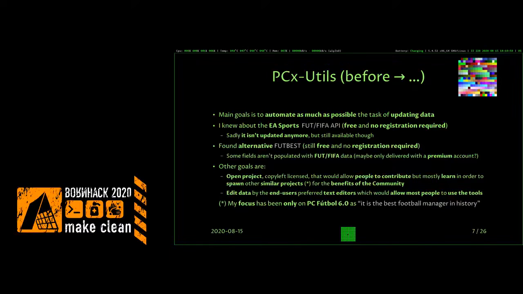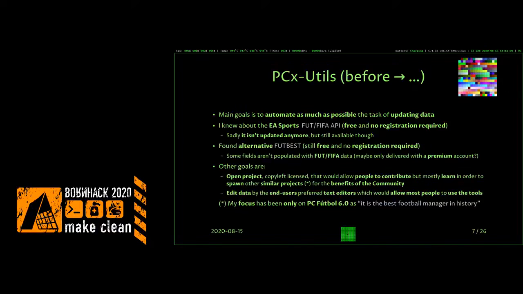But what I noticed is that not all data is actually populated to this API. And I know it because the data is in the Electronic Arts one, but it's not in the other one. And I think this might have to do with some kind of business model. So if you want all the data, you have to pay for it.